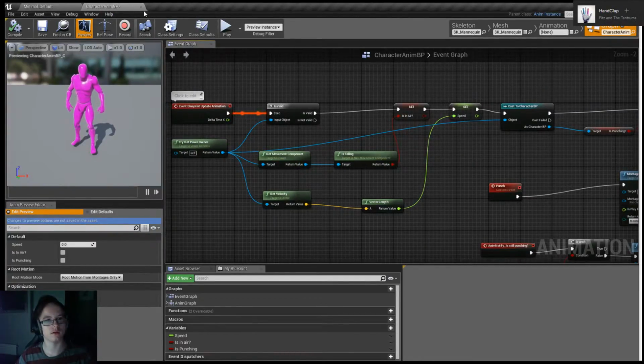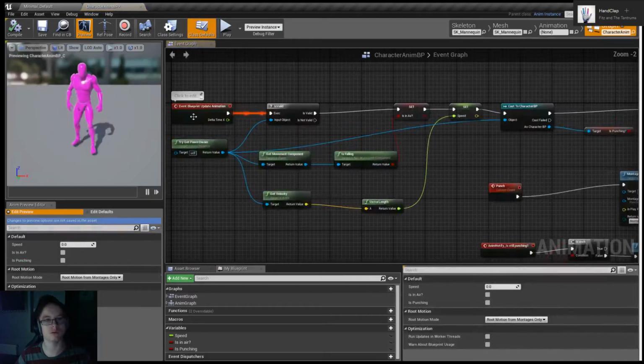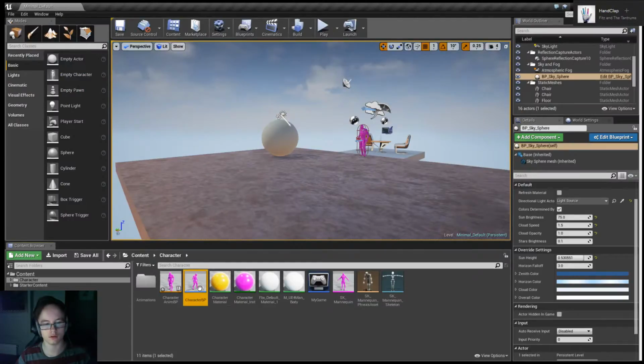So then that's that. If we go into, let me find, there we go. Here's all the different groups. So there's the movement group.